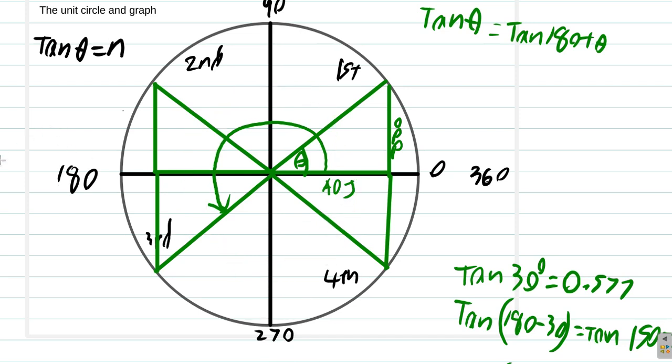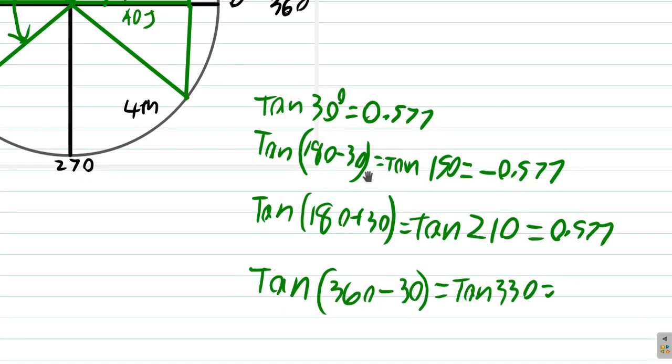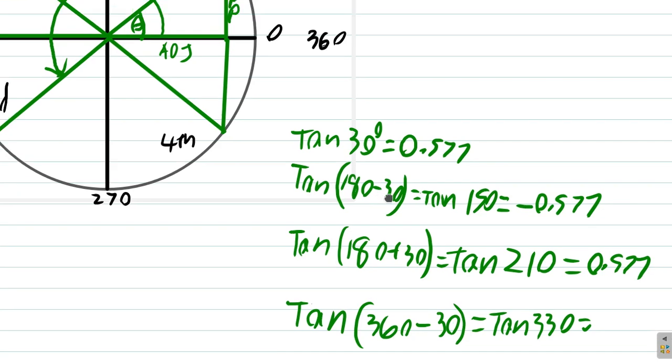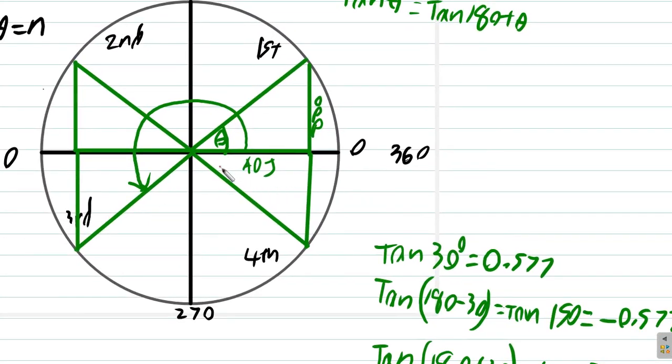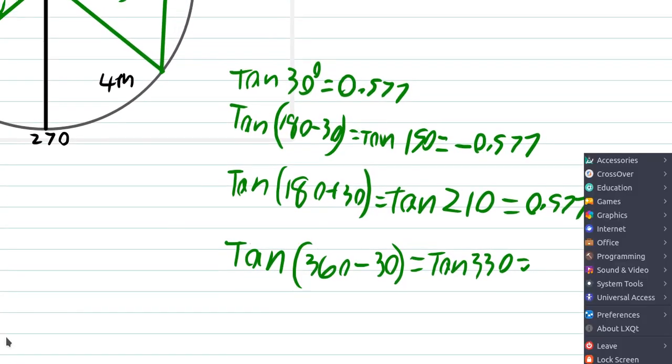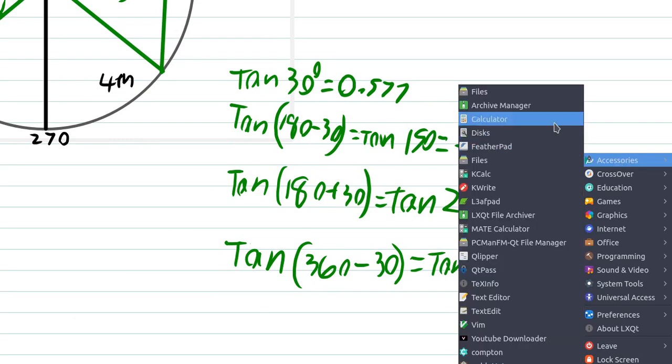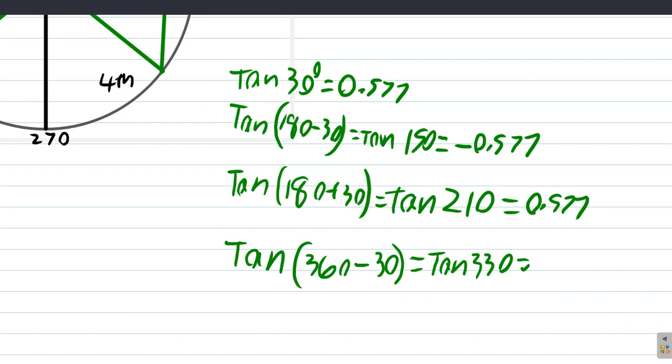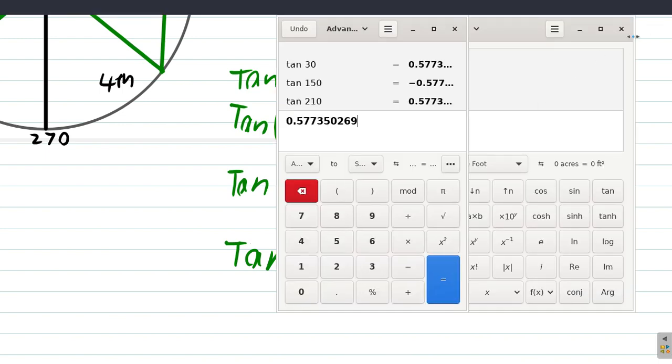All right? So, I expect that the tangent of 330 will be a negative 0.577 because the opposite goes down from 0, is negative. Adjacent goes to the right from 0, it's positive. A negative opposite over a positive adjacent. Negative divided by a positive gives you negative. So I'm expecting a negative 0.577 here. So let us see the tangent of 330.